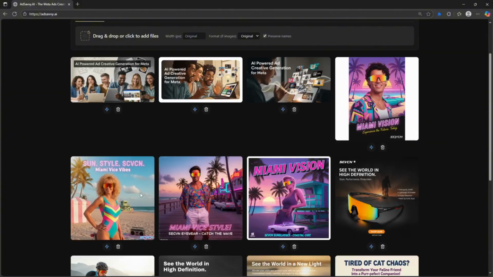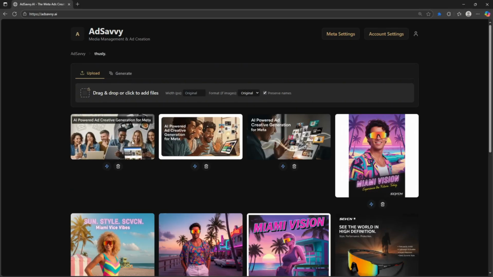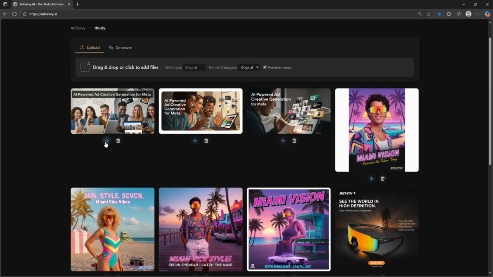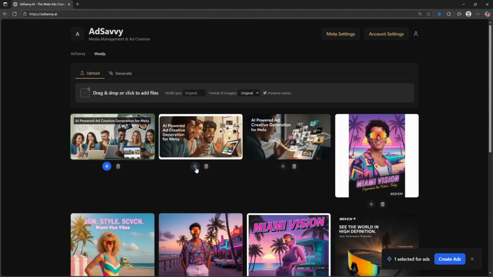drop functionality. Now, you can, of course, drag and drop your own images and videos into your folders if you want to take advantage of existing media and simply use the Adsavvy quick ad creation. Let's actually show that before we get into ad generation, creative generation using the AI image generation. So for example, say you've got a bunch of images that you want to turn into Facebook ads.